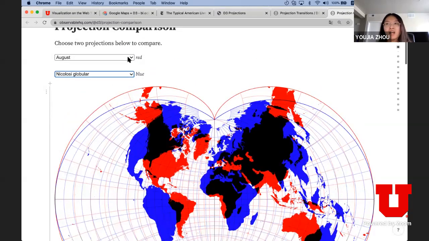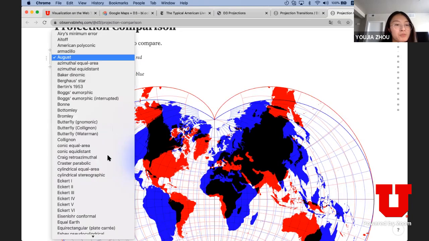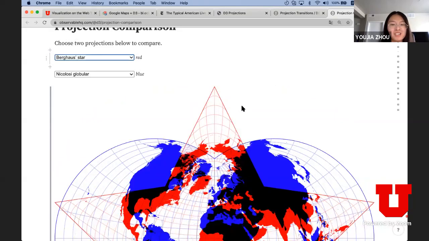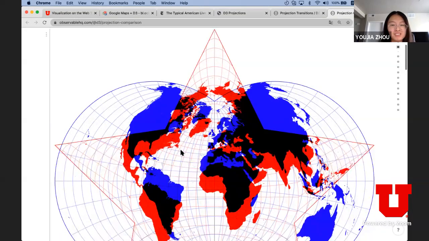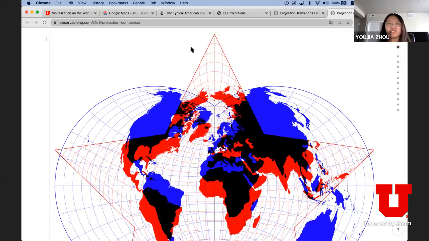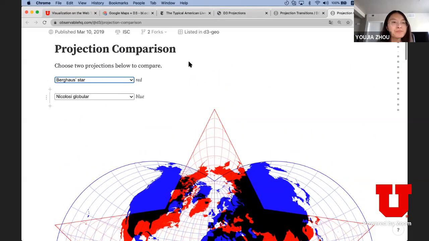And there are actually some quite fun projections. Like I remember this one will project everything within a star area, and there are a lot of others you can explore yourself.